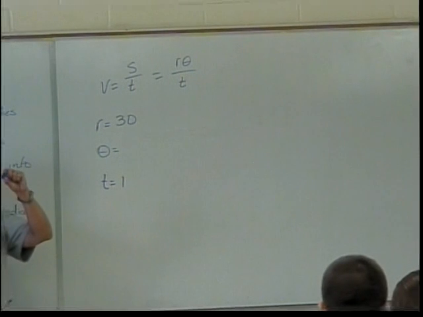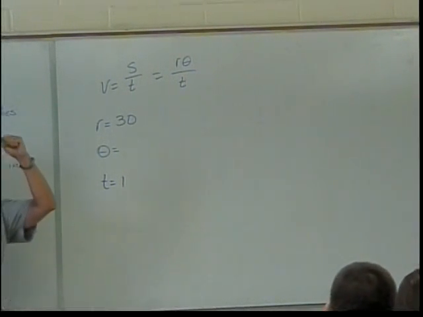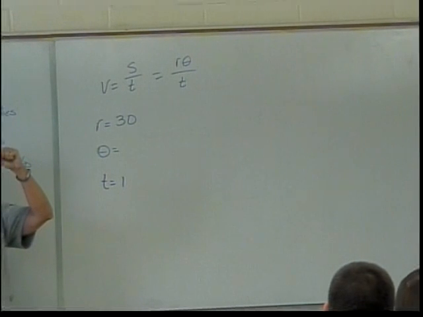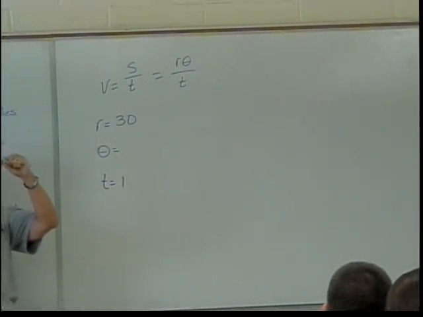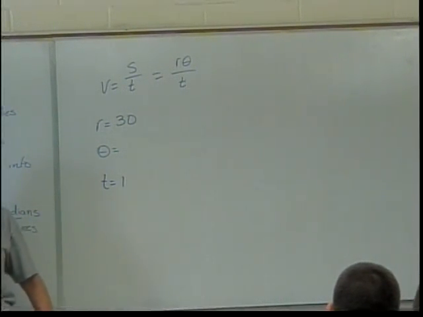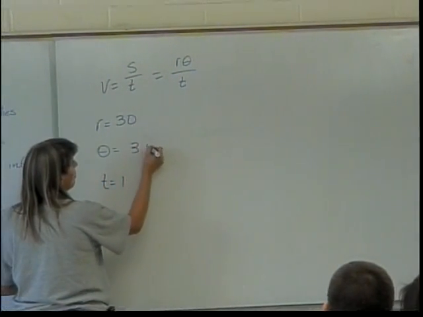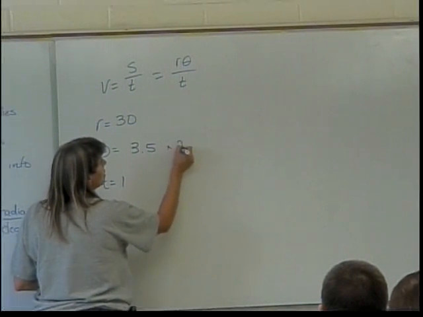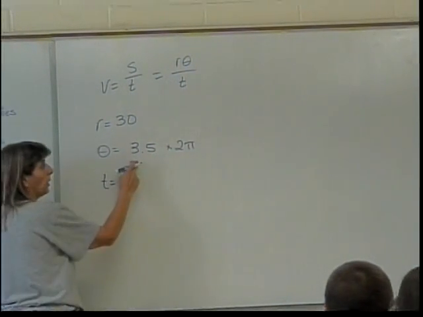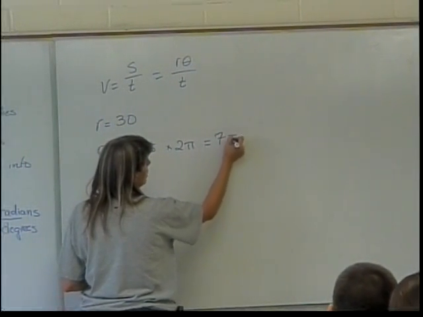So we're asking what angle did we just go through? Well, we went 2 pi once, and then a second 2 pi, and then a third 2 pi. We're now at how many pi's? We're at 6, right? And then we went another half a 2 pi, which is a pi, so we're at 7 pi, also known as 3.5 times 2 pi, because we went 3.5 times around the circle, which turns out to be 7 pi.